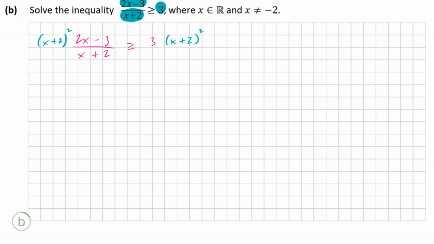The reason we can't multiply across by x plus 2 is because we don't actually know whether or not x is a positive or negative number, and if, for example, x was a negative number and it exceeded the value of minus 2, then you would actually be multiplying across the whole inequality by a negative number, which would flip the sign. So it actually interferes with the inequality itself when you multiply across by a negative number. So I hope that makes sense. Long story short, you don't multiply across by what's on the bottom line, you just multiply across by what's on the bottom line squared to ensure that it's positive.